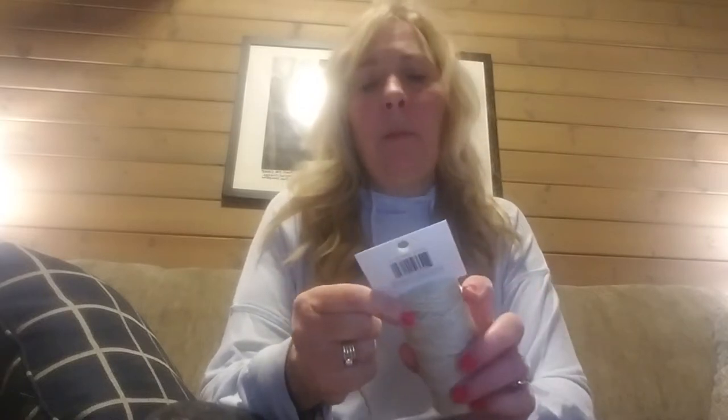Okay, so my trick to making bows is I use twine, and you just want to cut a length off it. I usually do about from my elbow to my wrist, and I cut a length off. And you're gonna make it decorative. This twine is gonna be part of your bow. I like a rustic looking bow. I don't like a real hoity-toity fancy kind of bow. I just don't like that.